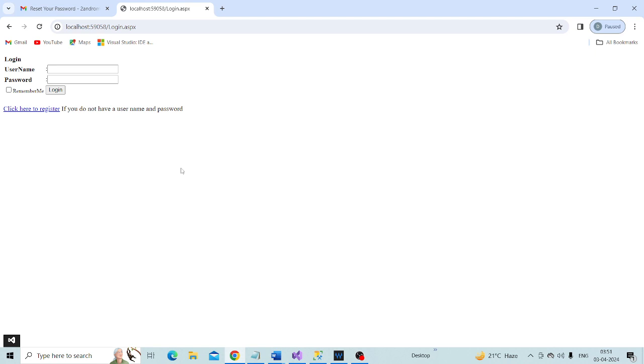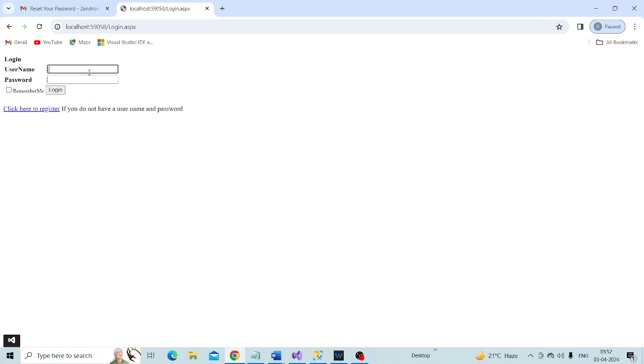But I was logged in, so I have not been redirected to the login page. If I was not logged in, I would have been redirected to the login page. Otherwise, it should automatically redirect me to the login page.